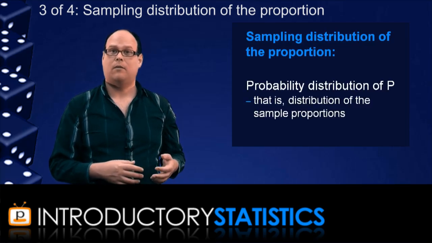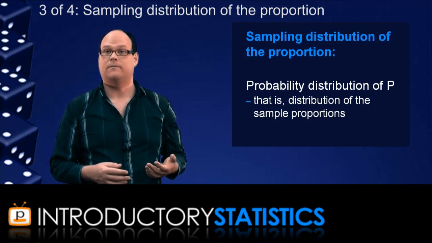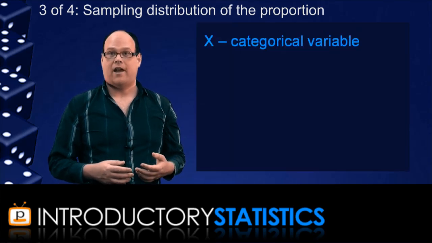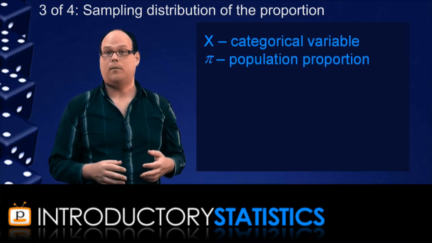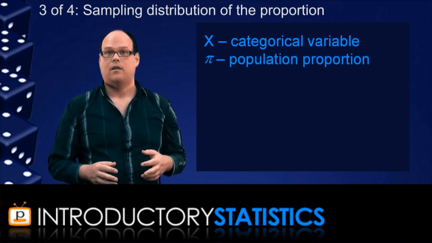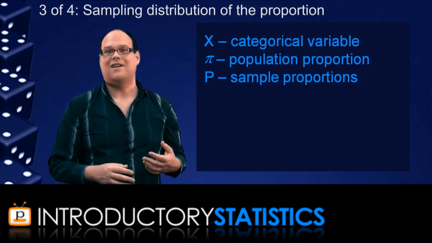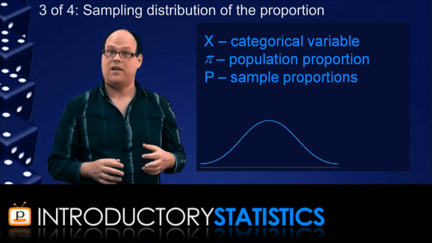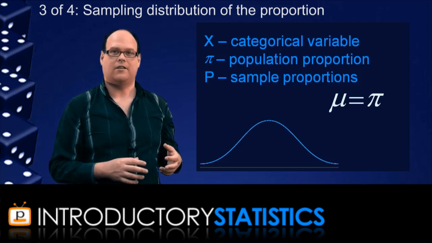Now, as I just mentioned, we'd probably expect that these sample proportions to hang around the population proportion. And that is true. To put it technically, suppose you've got a categorical variable, x, and you're interested in a particular category that has a population proportion of pi. You denote by p the sample proportions for this category for samples of size n. Then p will approximately follow the normal distribution, with a mean equal to the population proportion, pi, and a standard deviation given by this formula.